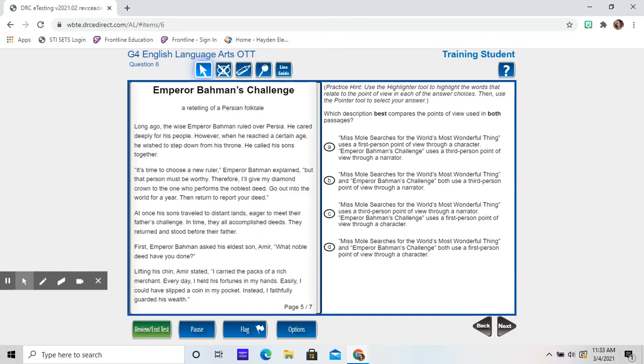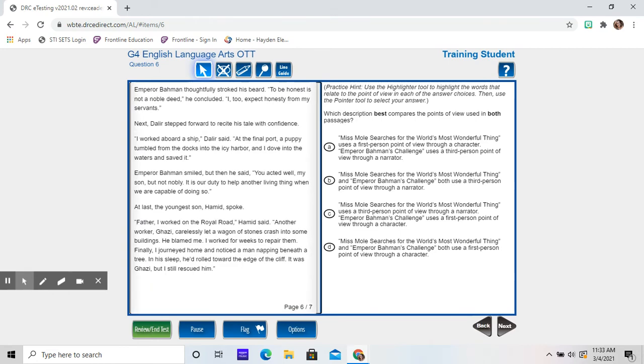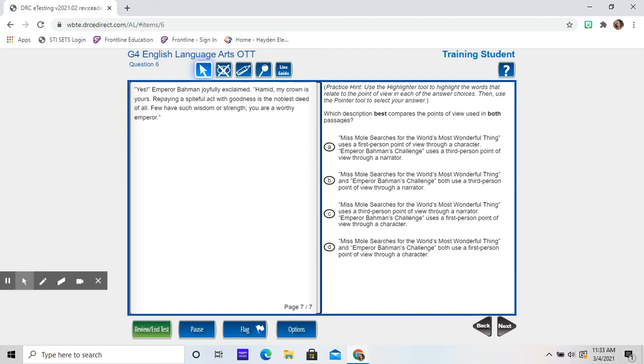So then let's look at what Emperor Bauman's Challenge is. When you're looking over his, we see the words he, his sons, as we're reading through this. So for Emperor Bauman, it's also going to be third person. It's talking with an outside narrator.